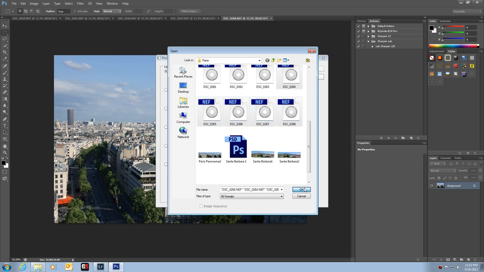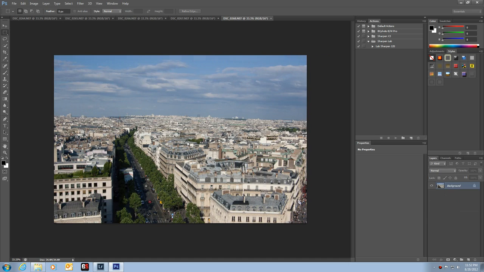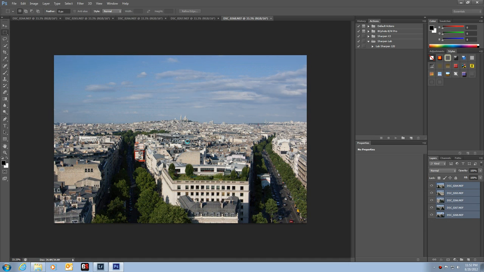I'm going to try 5 pictures side by side by side. Once I have my pictures selected, I can click on one to remove it, add more pictures in, whatever I want to do. But panoramas always seem to turn out better when you're out in the field and you know you want to get a panoramic, and you plan ahead and design it instead of just trying to combine random pictures together. So we're going to hit OK, and hopefully I won't run into the issue I was running into earlier, and we're going to see what happens.